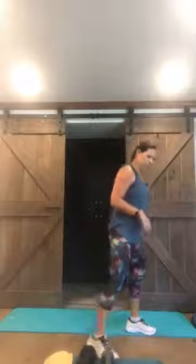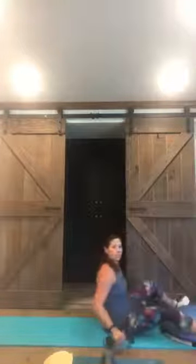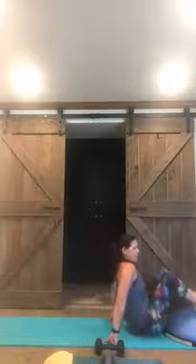All right, so you wanna make sure you have a bench or stool, even a chair, something you can put your feet up on that's higher than the floor, okay? I'm gonna use my Bosu and my mat here. The weights that you choose are for tricep presses, okay? So don't get anything that you can't do a tricep skull crusher over the back of the head, all right? You just need one weight. Both feet are going to be on that stool or bench, okay? Slide your hips in.